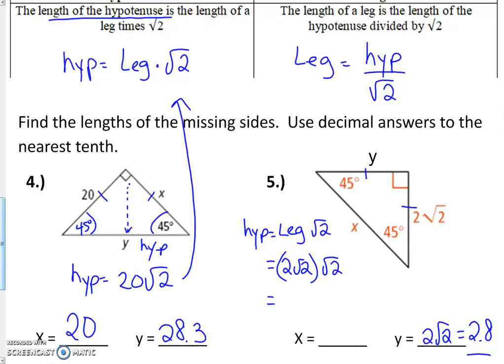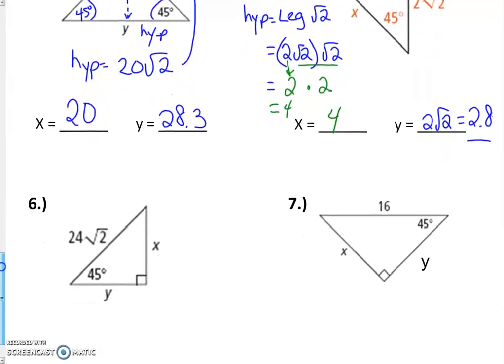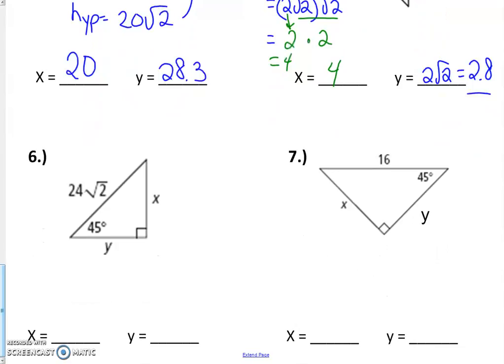Or, if you want to use your algebra skills, radical 2 times radical 2 is radical 4. Radical and square root are used interchangeably. So this is going to give me square root of 4, but the square root of 4 is 2. So this 2 comes down, gets multiplied by the 2 from the radicals, and 2 times 2 equals 4. Multiply a radical by itself, you always get the number underneath.